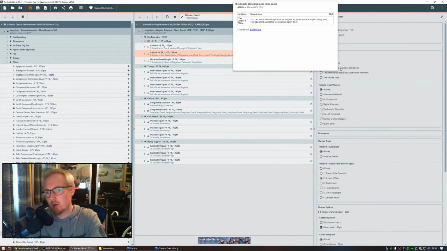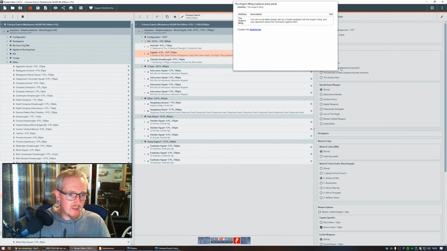with Angel's Wing is you get to reroll your charges. So if you pay the CP to do the 3d6 charge, especially with the +1. I think I did some math on that, and it's like 97% chance that you will pass, and that was before they added the +1 to Blood Angels.